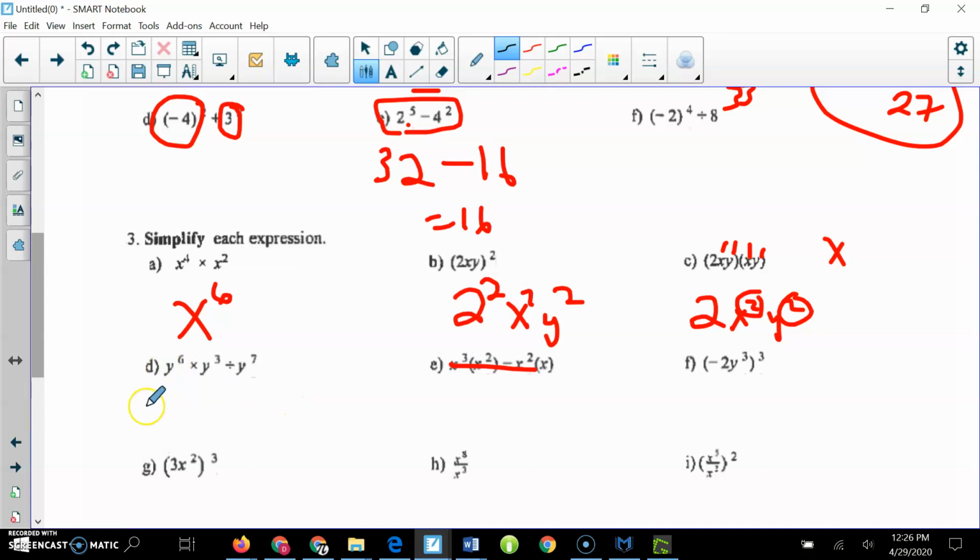This one here, you can do this one. Okay, it's multiply, so you add those two, and then it's subtract, so then you subtract it. And no matter how you do it, you can do it in 1 step or 2 steps or whatever you want. You end up with y squared.